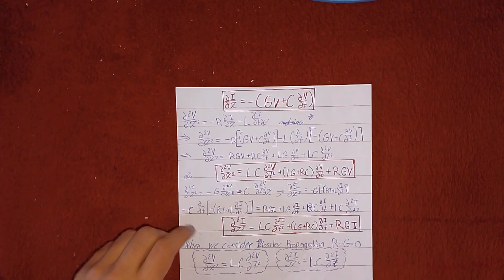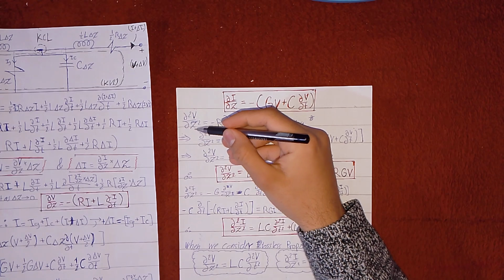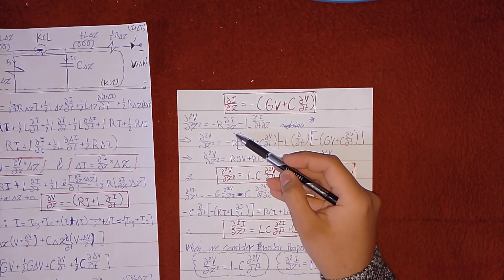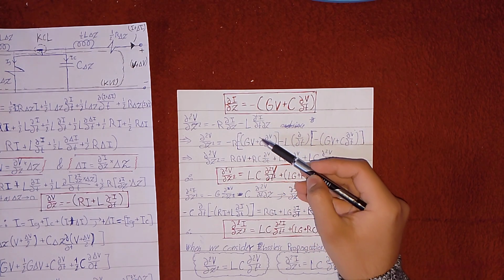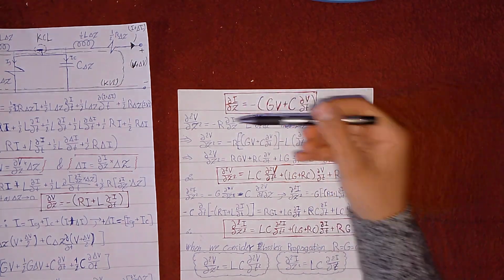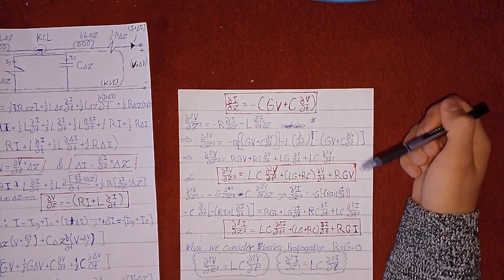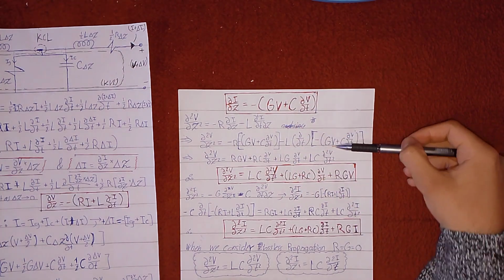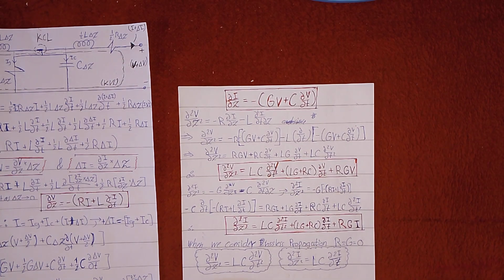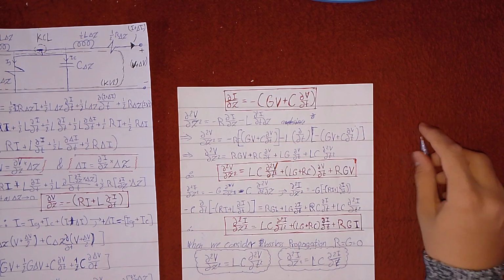We begin with the first equation. So the second partial derivative of the voltage with respect to the distance is equal to negative R partial I partial Z minus L partial 2 I partial T partial Z. And we already know what partial I partial Z is equal to. So we substitute this partial I partial Z with this equation. We get this equation, simplifying the equation more and more until we end eventually with this. This is the first equation of the two equations we are looking for the transmission line.